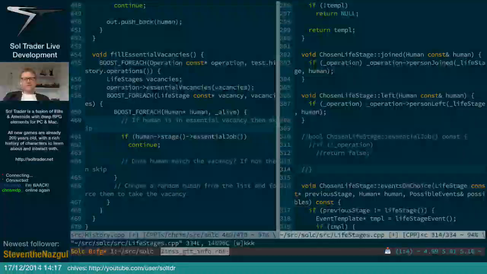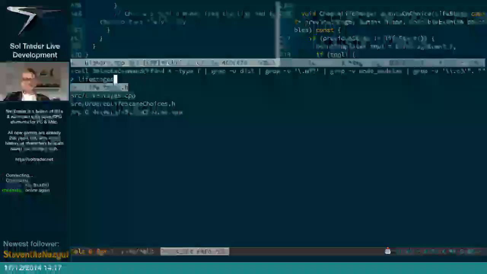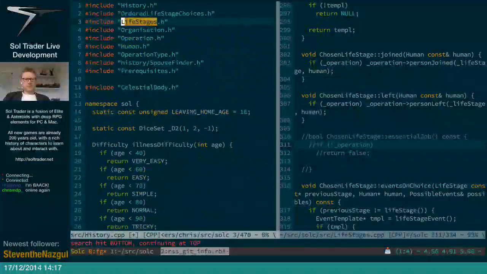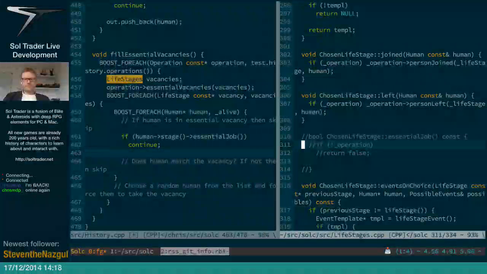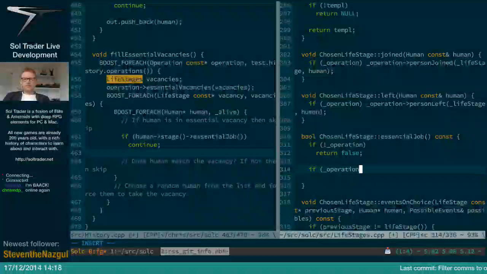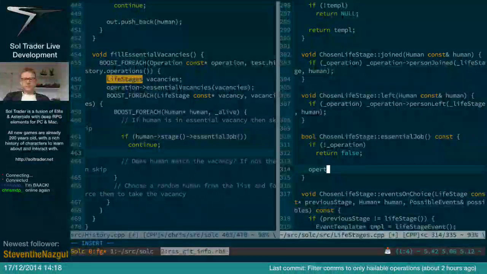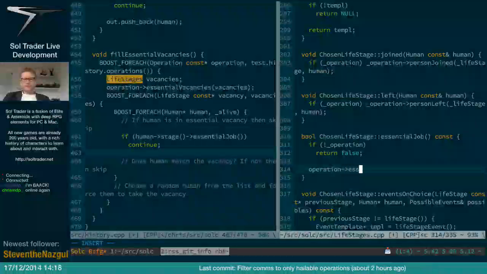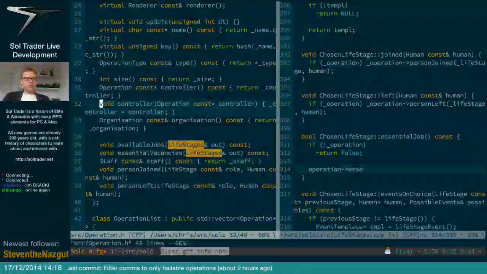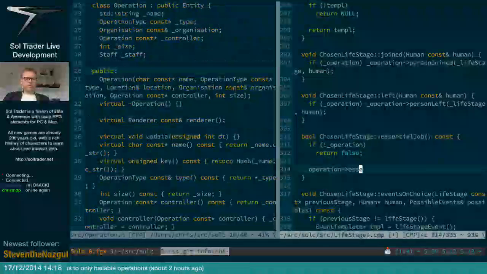Yeah, I need a test for this. Don't have any tests for this. I'm just going to be careful. If operation, the operation itself knows it's the type of the operation.